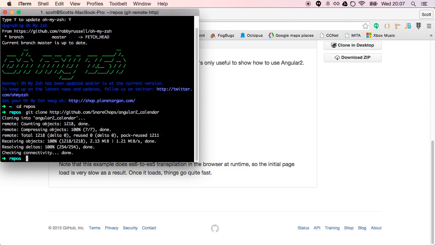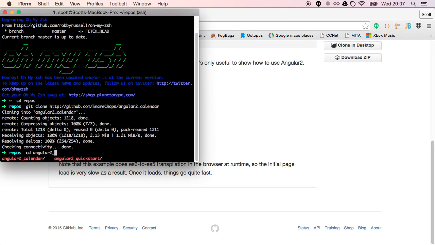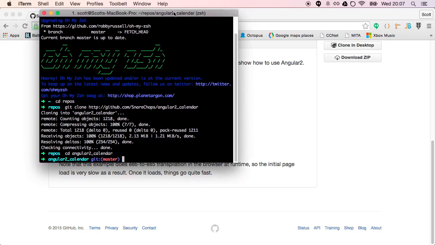And if I can spell correctly, it's working. Okay, good. So, cd angular 2 calendar. All right, so now npm install, but on my computer I need sudo npm install.